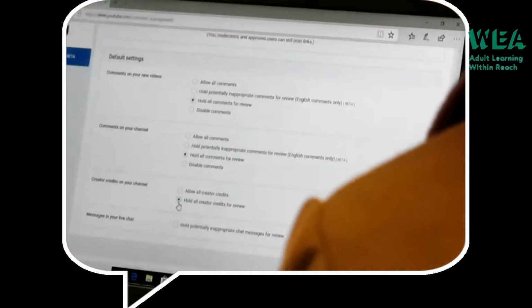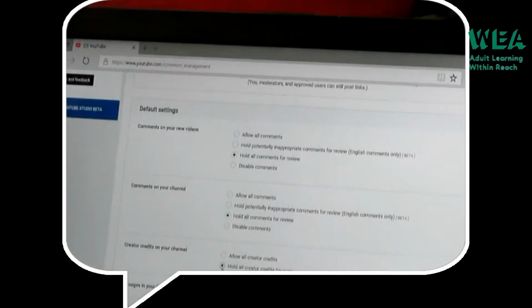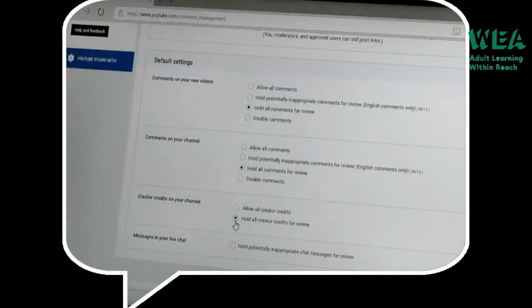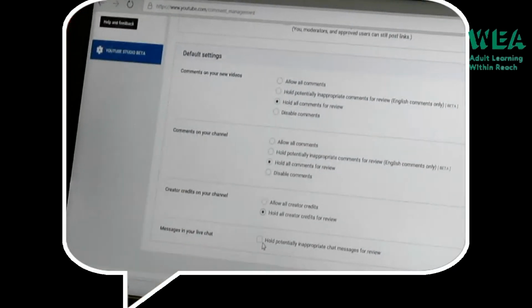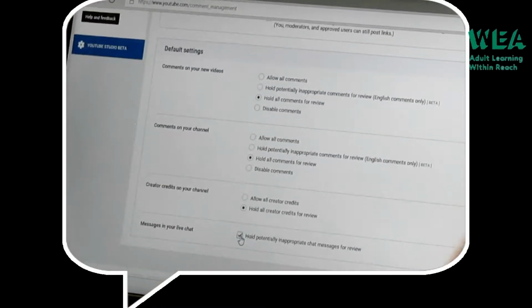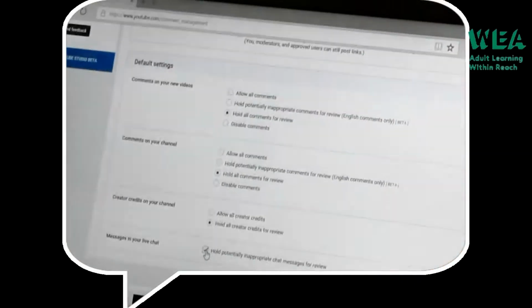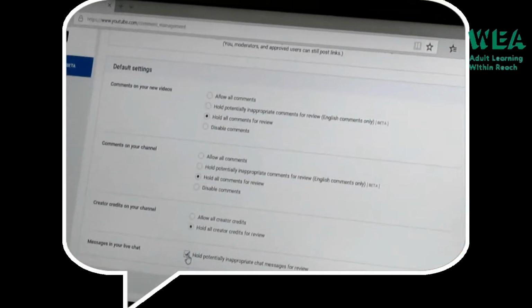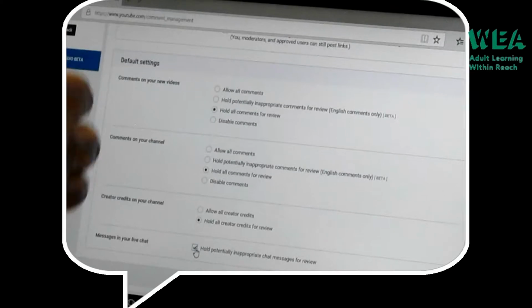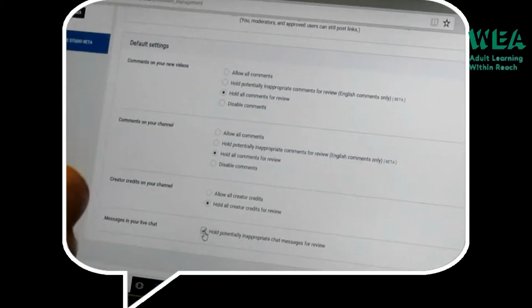When you get to the point of live chatting, which we're not there yet, you want to hold potentially inappropriate chat messages for review. Now, someone said to me, well, if it's live, how can you stop it? In the last one, I said, well, this is how. You click the button, and you say, hold it. So if a live chat mode is going on the sidebar, the point would be, if you guys were doing a Happy News channel and you wanted to do it live, hey, let's experiment, let's do this live, because YouTube allows you to do that. And so that way it's open for the public.